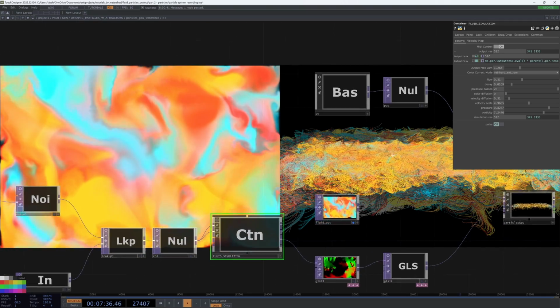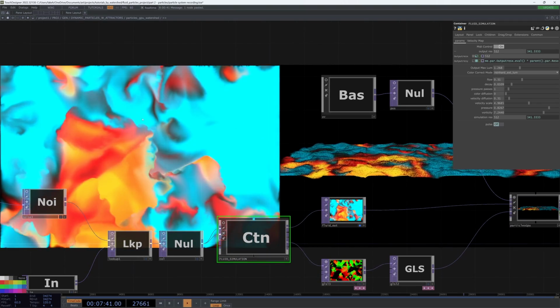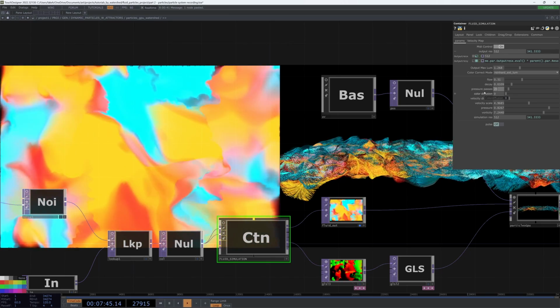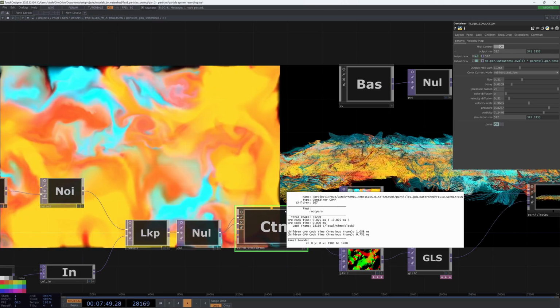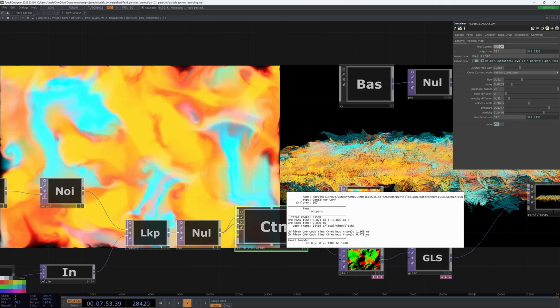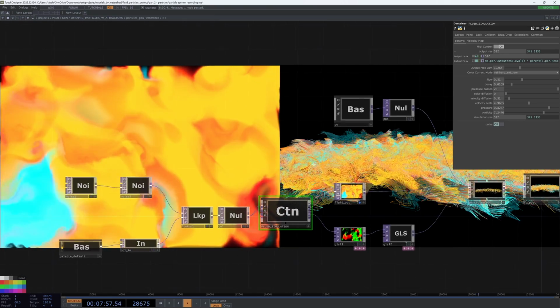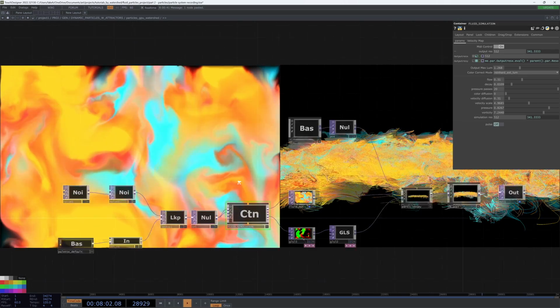We want those to be higher than 1, so if I go down to 1, you can see we're losing a lot of detail in our fluid sim, but we don't want it to be crazy high just for performance. So you can see right now our whole fluid sim is running with a millisecond or less of GPU time, which is pretty good. We definitely don't want it getting higher than that.